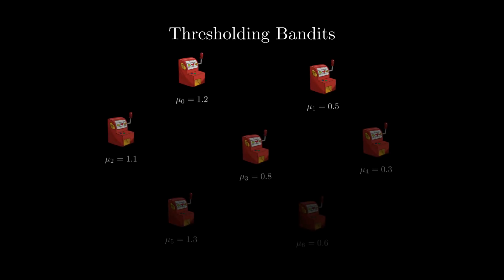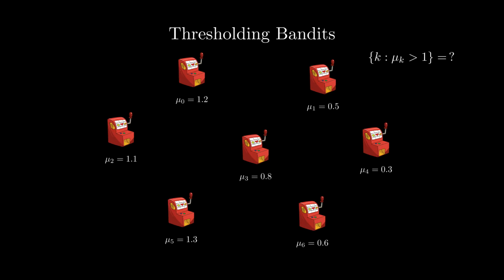First, let's introduce the thresholding bandits problem. We are given access to a set of arms representing distributions having varying means, which we can sample from as we like. One question we might want to answer then is which of these arms have means above a certain threshold? And then, since we can only observe the arms through random samples, if we can choose a strategy for sampling the arms, what strategy will get us to the correct answer to this question the fastest?